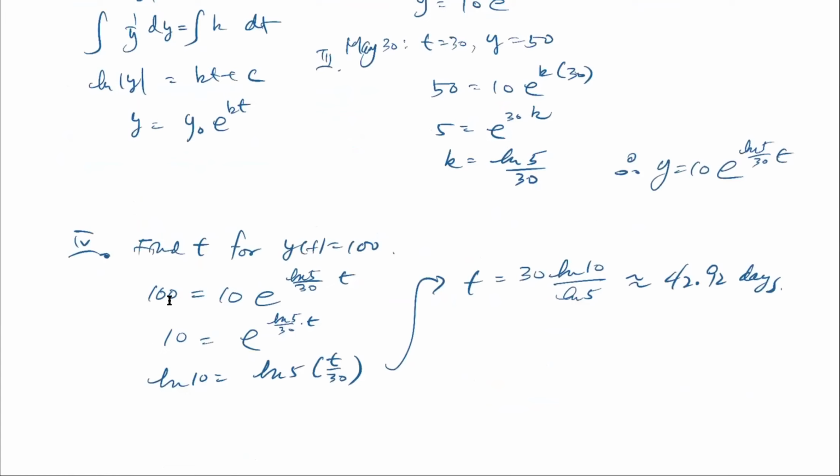And then to find t when y of t is equal to 100, plug in all the values, and it works out nicely. T is equal to this. If I say no calculator, my answer that I'm looking for is that. If I do allow a scientific calculator, obviously I'll be asking for this.